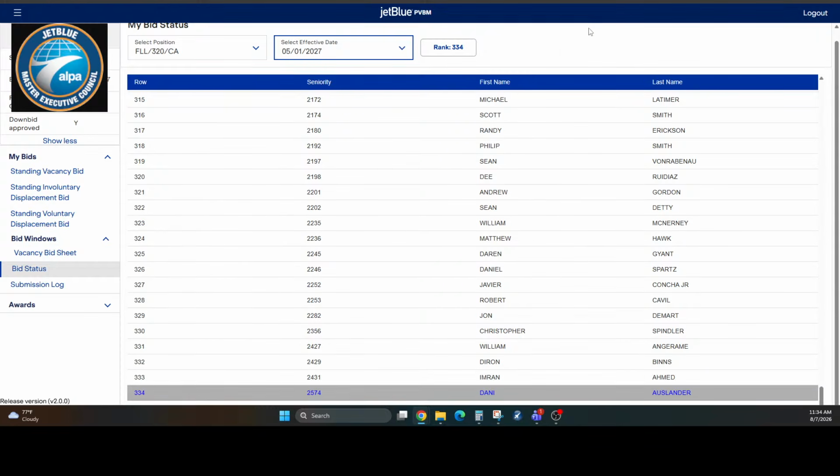Another thing that is useful though is to go onto the crew planning website where the monthly awards are posted, and by opening any given award and finding where your seniority would fall on the sheet, it does not necessarily show where you will be after the next award.